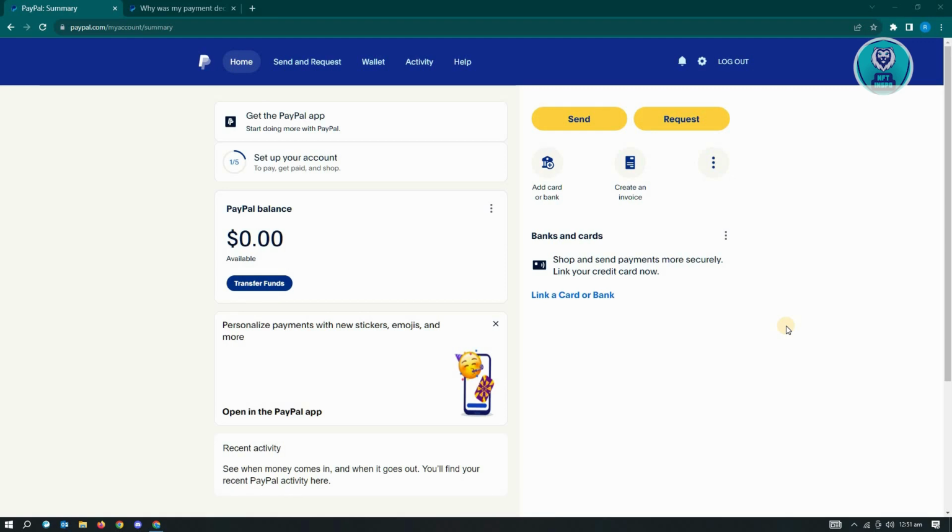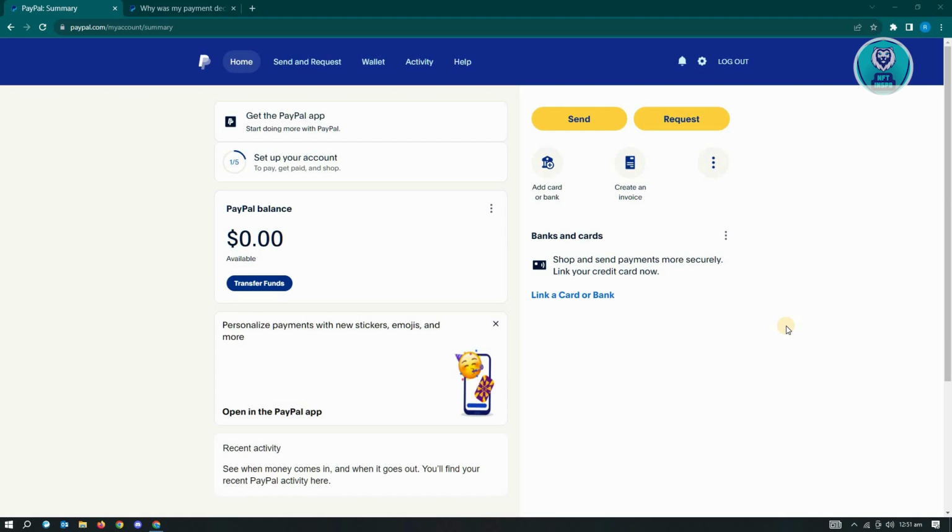Sometimes PayPal is going to do a mini transaction, meaning just to ensure that your account actually has funds on it. So it's going to make that simple transfer, but they would actually return those funds, so you don't have to worry about that one. But if you don't have enough funds, you might get this issue. So make sure that you have enough funds on your account.